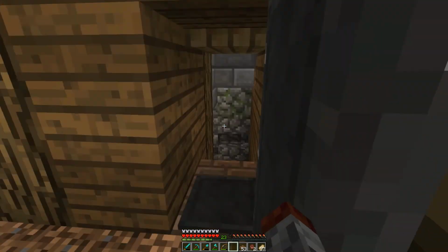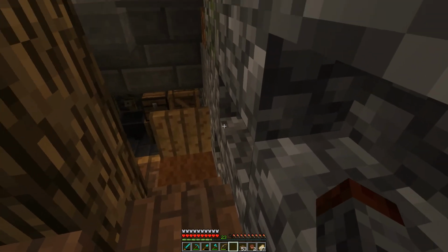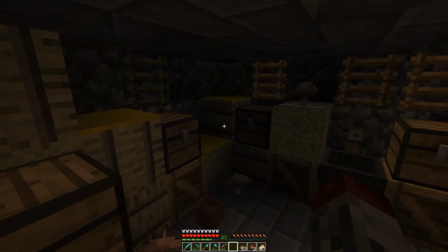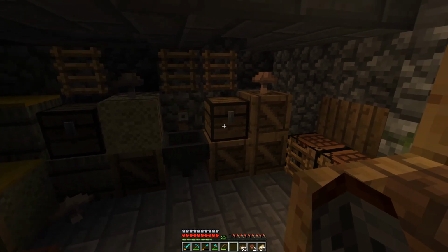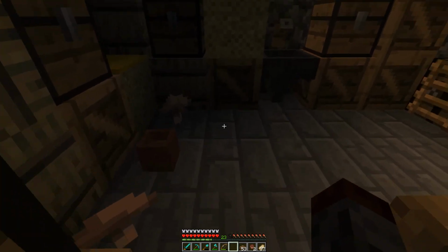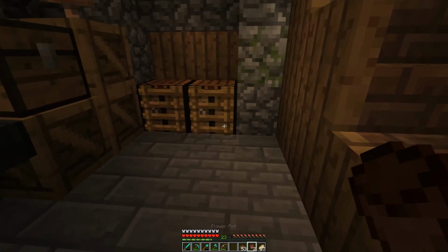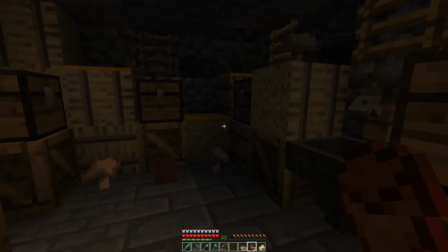So iron door, mainly because it's dark. So you come down here and it's nice and dingy, and it's just like a dingy basement that's got a lot of grossness to it. A lot of cobblestone, a lot of stairs. So a lot of hay, a lot of chests and crates, mushrooms, random flower pots. Yeah, I really like it. I really like how this basement came out.